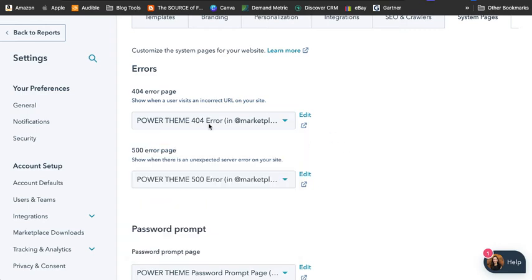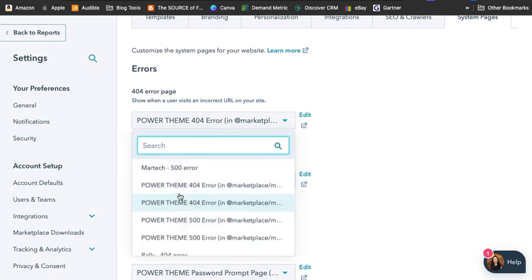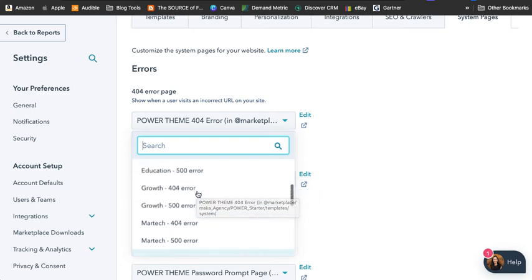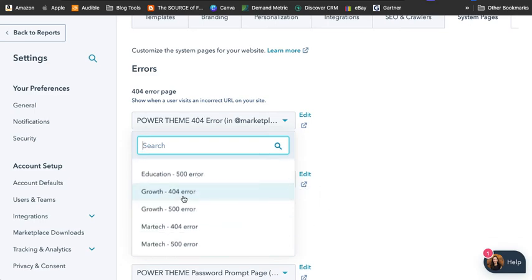So in this instance, this is for the 404 error, so I can click here and I would look to see, okay, this is 404 for this particular theme, so I choose that. I have a couple other themes here, but I don't want this theme. I wouldn't choose the growth theme because it's a totally different look and feel that's not going to stay consistent to the website's brand and color and scheme and everything else.